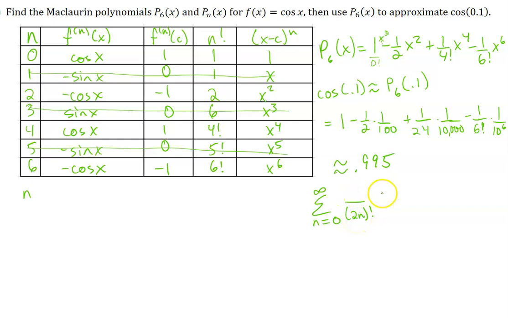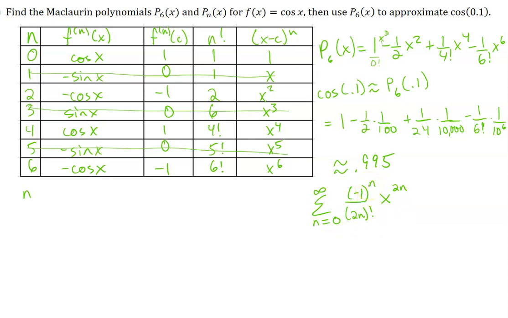And then my numerator is going to switch back and forth between positive and negative. So I need -1 to a power. Now my first term when n equals 0 is positive. So if I raise this to the nth, -1 to the 0 is positive. And then when n equals 1, I would have a -1. So this is correct. Always check to see if you need an n or an n plus or minus 1 on your exponent of -1 for alternating series. Okay, and then we've got x to the 2n as our exponent. So this right here is the general form for cosine of x.